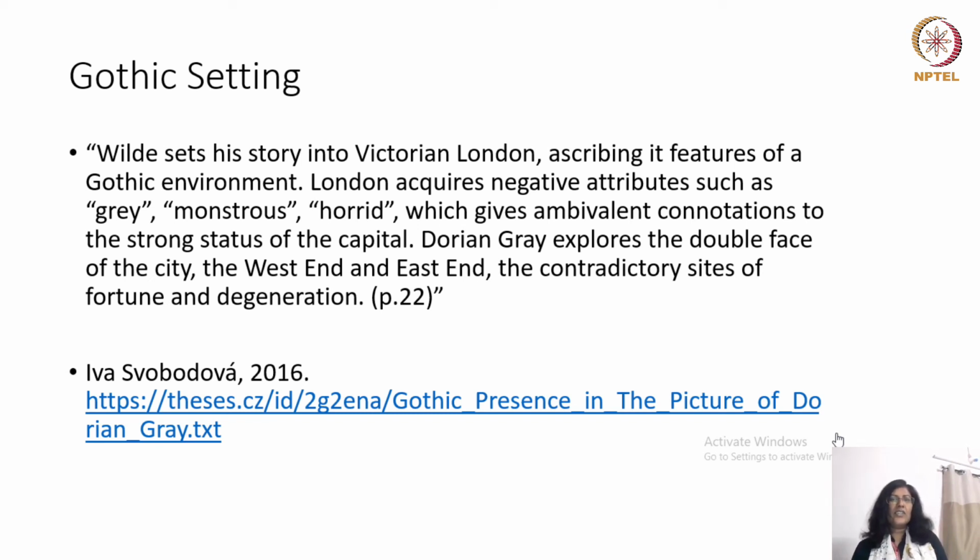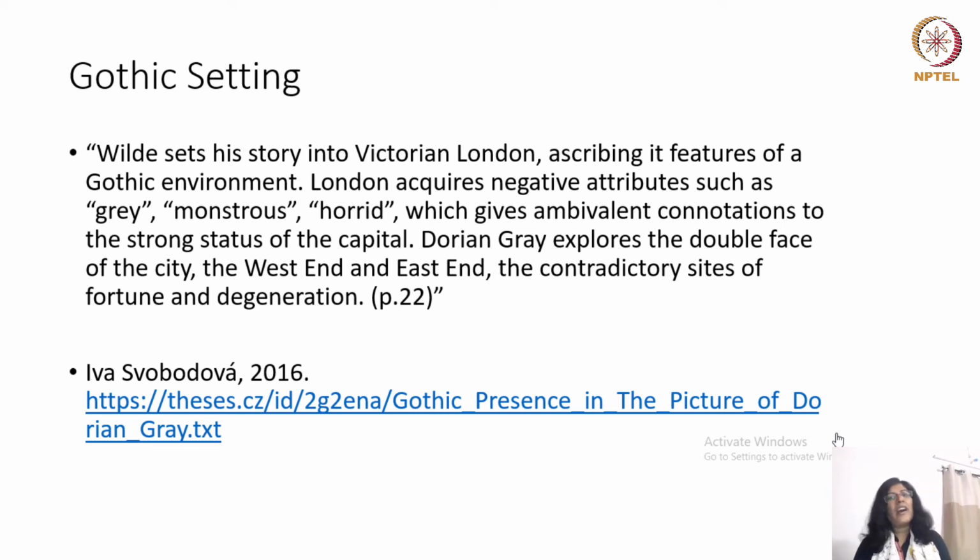Now we come to see that these connotations problematize the urban fabric. On the one hand, there is the West End. On the other hand, there is the East End. On the one hand, we have the working classes. On the other hand, we have the sophisticated urban socialites, the wealthy sections of London. So there are multiple worlds that are starkly in opposition to one another. There's fortune on the one hand, wealth, excess, and there is deprivation on the other, degeneration on the other. There is moral degeneration and there is physical deprivation. So these are some of the contradictions that one finds on the urban landscape of London.